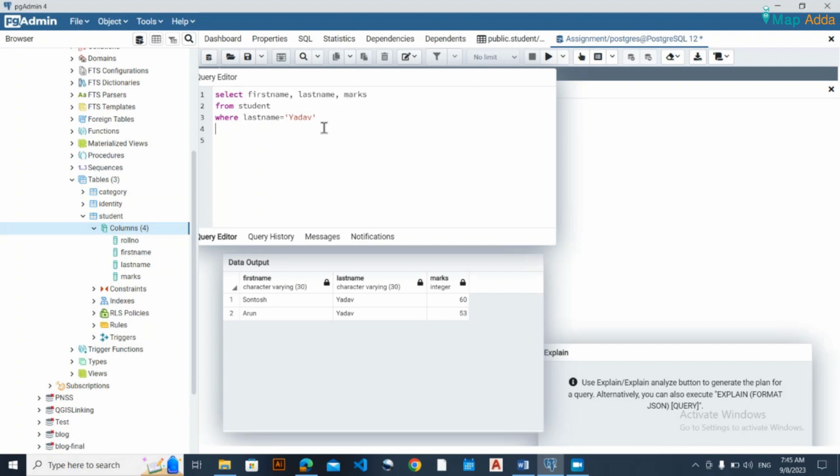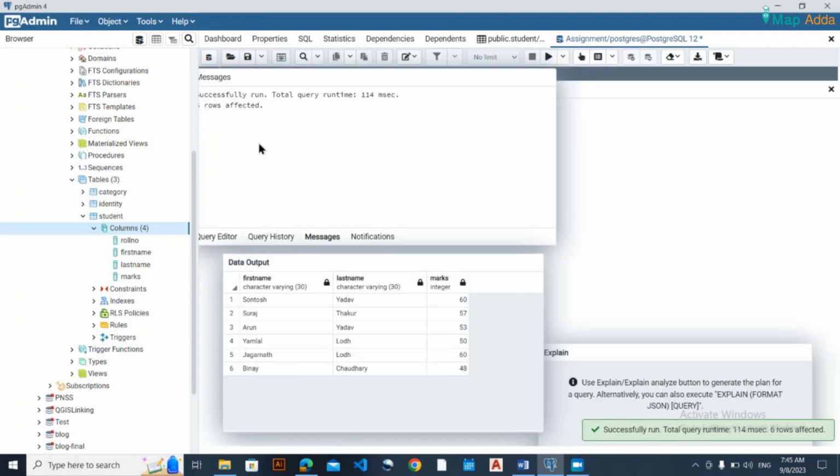But the condition is that you will get or display the records of only those people whose last name is Yadav. So here there are only 2 people whose last name is Yadav. Suppose if you had removed this condition, then you would get the records of all the people. So don't forget about this.